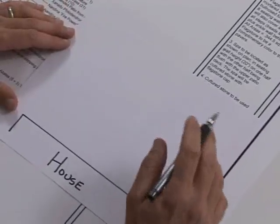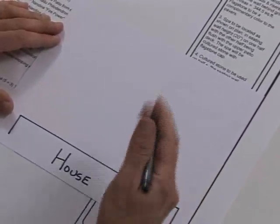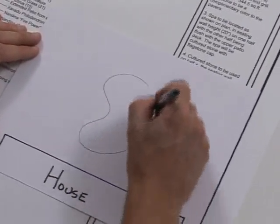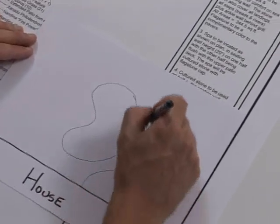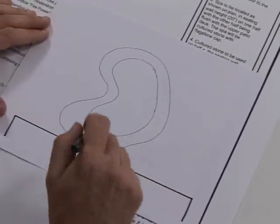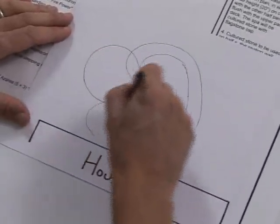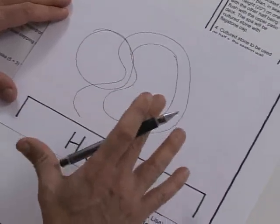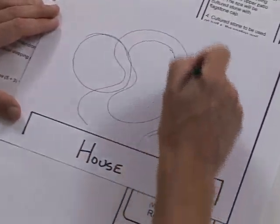Now with this project, the flow is going to be very important. Where are we going to place the pool? So many times we see a pool placed in, and then there's just a 3-foot concrete band around it. We say avoid the dreaded 3-foot band. When you design a pool, you want to make sure you design in a generous area for entertaining and furniture. Remember, anytime you install a pool, avoid the dreaded 3-foot band.